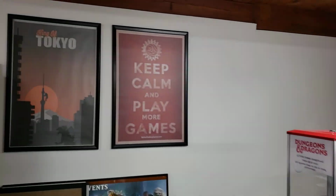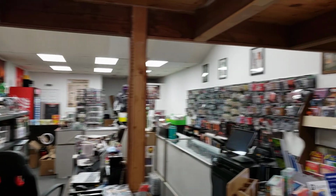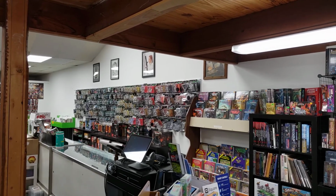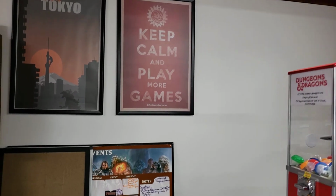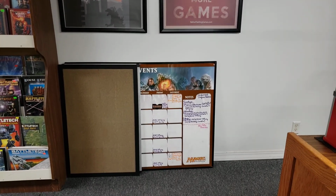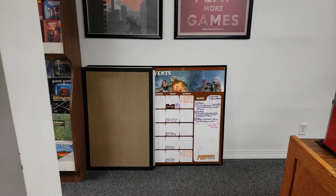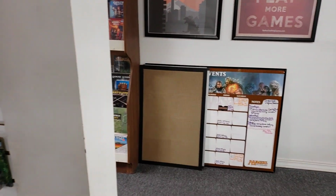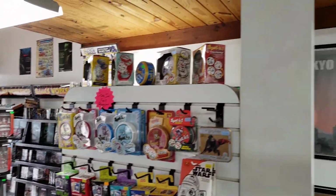Let's see here, new posters. I'll show you those there. You can see on the wall over there, I've got more artwork and stuff. We're still hanging more stuff, so we're trying to get it all nice and pretty. There's the old magic calendar. We're going to do something with that, probably sell it. I'm not sure. I haven't made my mind up yet.